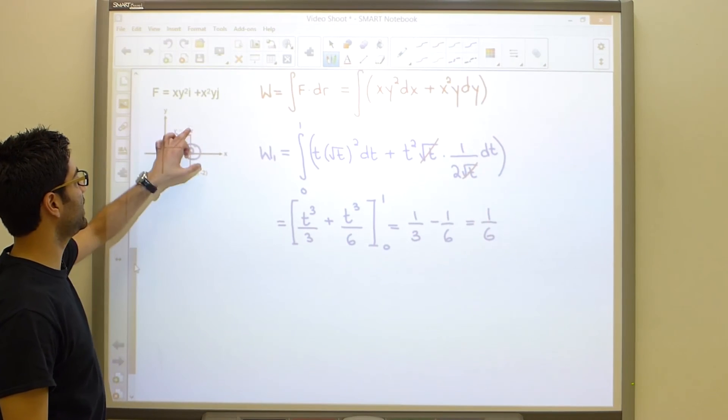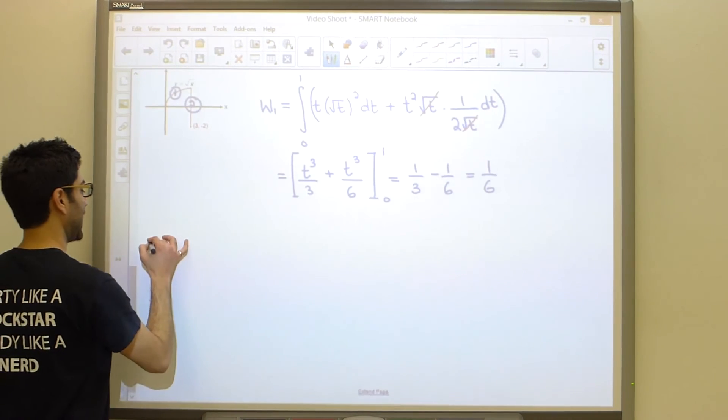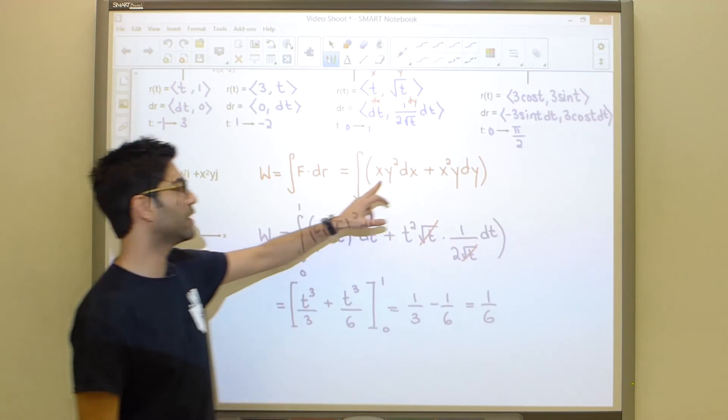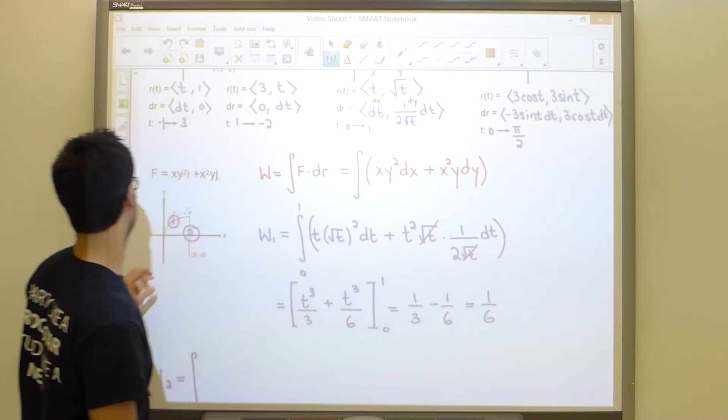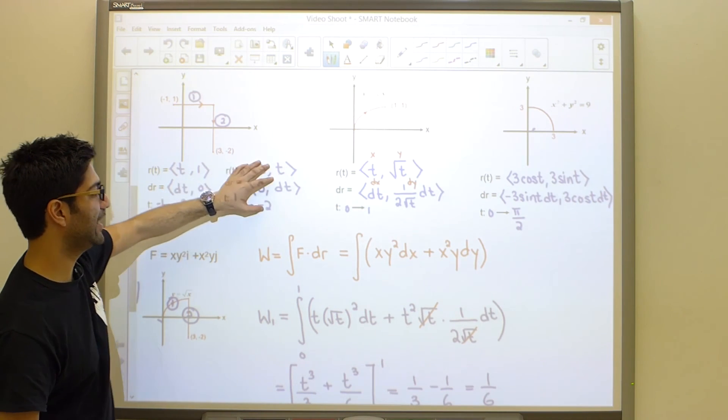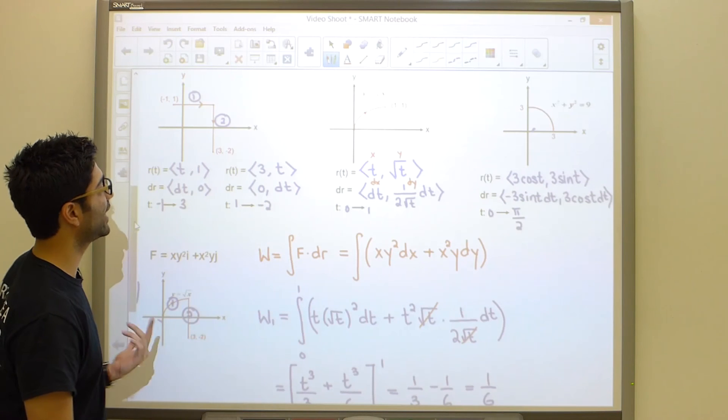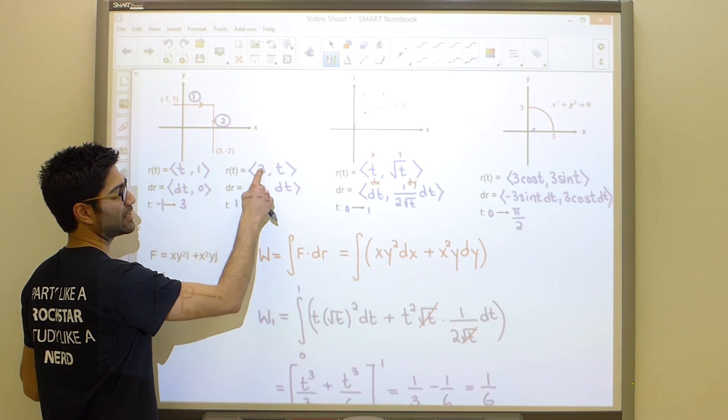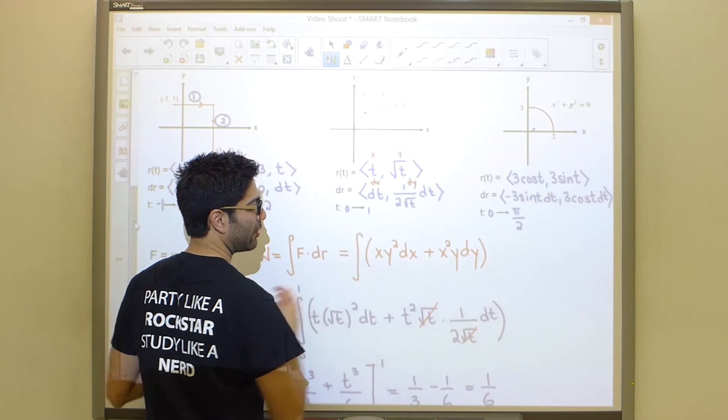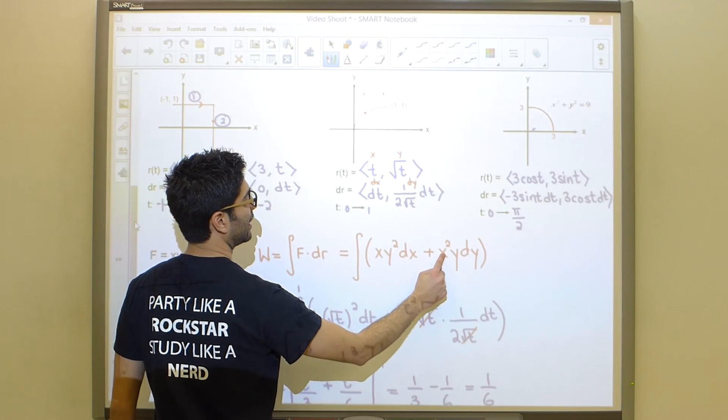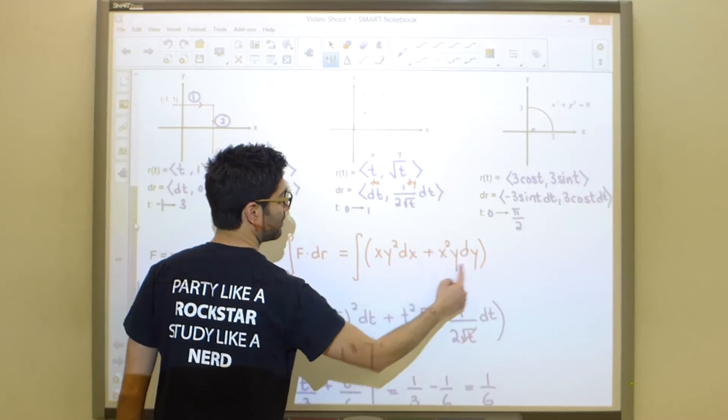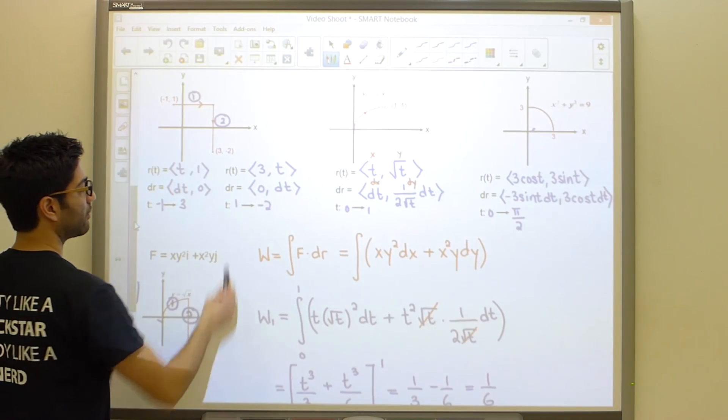Now, since this problem has this second piece as well, we need to evaluate that integral also. So that's going to be a lot easier because over here, we're going to replace every single x. Notice that this piece, by the way, is the same exact one as this piece here. So we're going to use these parameters inside over here to calculate this. The one thing I will bring your attention to is the fact that dx, right? This is x, y, dx, dy. dx is 0. That means this entire chunk disappears, and we only have to focus on this piece, replacing every x by 3, every y by t, and every dy by dt. So look at this for a second and realize this simply becomes 9t dt, going from 1 to minus 2.